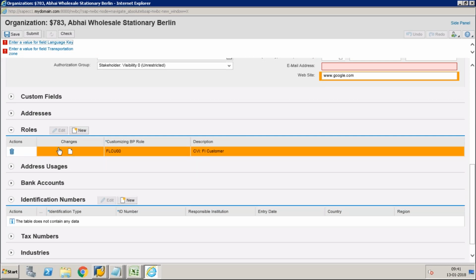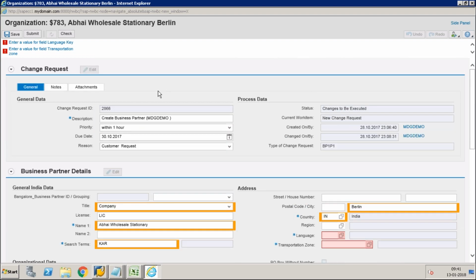So this derivation should happen automatically when the end user selects this.